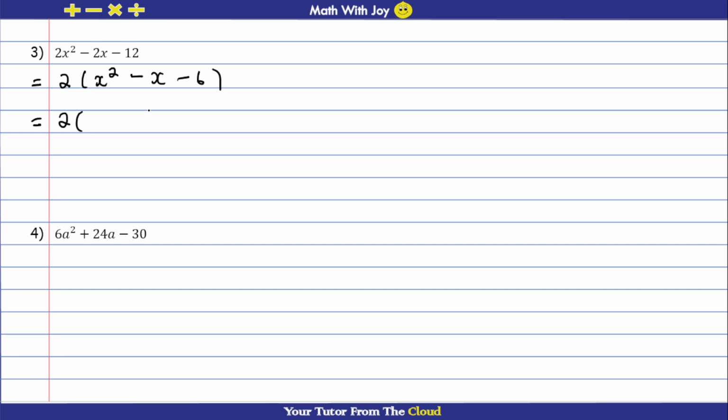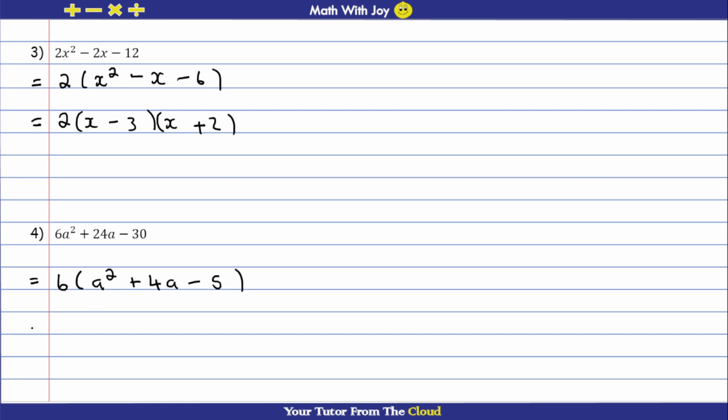Now we have to factorize something like this. So when you factorize this, guys, you already understand that you have an x and an x, and then you're going to have a minus 3 and a plus 2. You must be able to understand this now. Right, let's take out a common factor here as well. And the common factor is 6. And you're going to be left with a squared plus 4a minus 5.